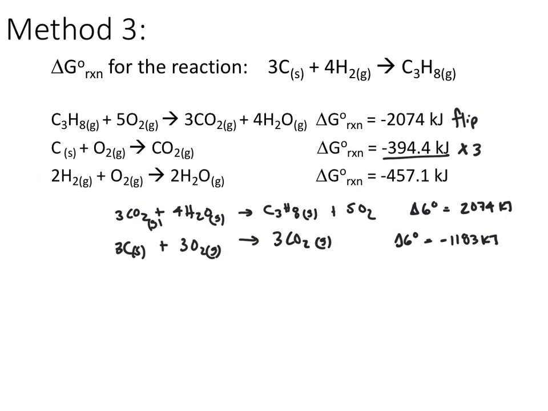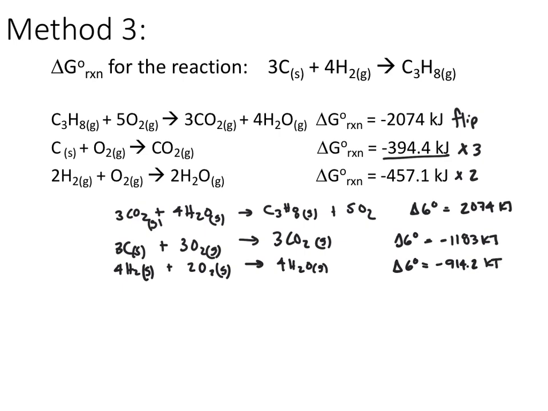Okay, and the last thing we need to do is look at our third equation and figure out what side everything belongs on. So once again, we have hydrogen on the left-hand side. Hydrogen is actually a reactant, so this is the side we want it on. However, there are 2 hydrogens here, and we actually need 4. So we're going to multiply this equation by 2 in order to get the correct multiple. Okay, so now applying that, we're going to get the following. Now that we have this equation, we also have our new delta G value associated with it, which is going to be negative 914.2 kilojoules.